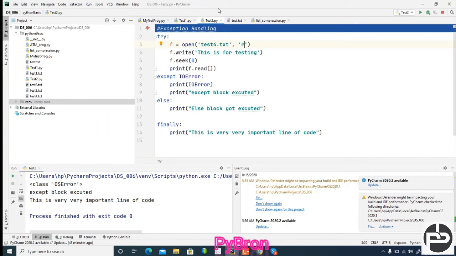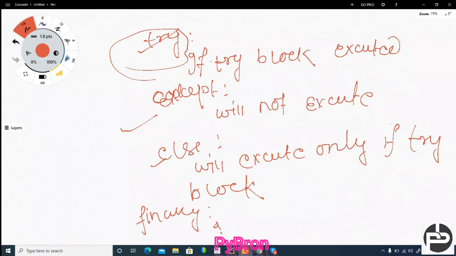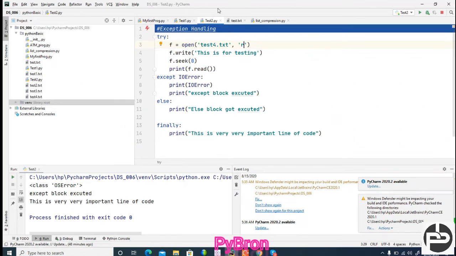But the finally block will always execute. So this is how I conclude all those things here. There is one more block, finally, which will always execute, as the name suggests, right? It will always, correct? Okay guys, thank you.